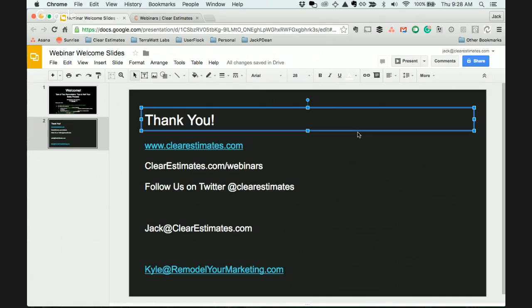Raheem's asking if we have a basement template. We do not have a basement template, unfortunately, at the moment. We have kitchens, bathrooms, decks, garages, a bunch of additions, things like that built in there. You can create your own templates, which is very useful, but we don't have a built-in basement template at the moment. But we have gotten a lot of questions about that, so I would not be surprised if that was on our pipeline pretty soon here.